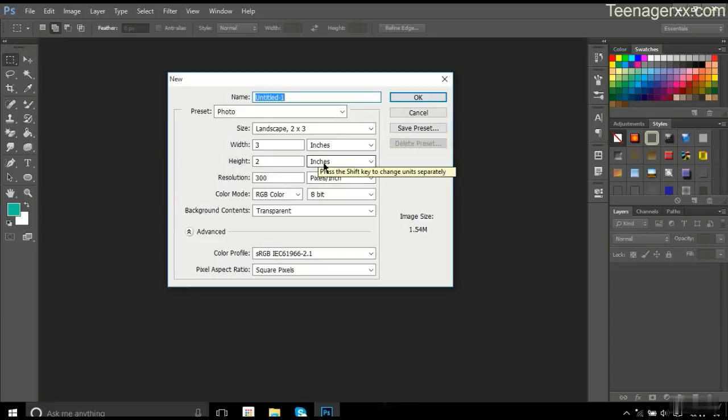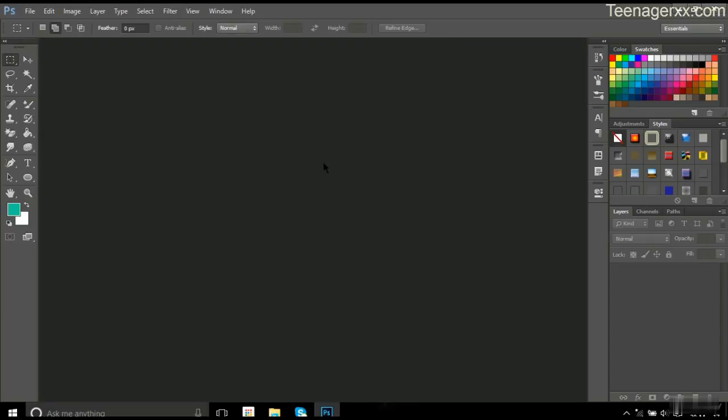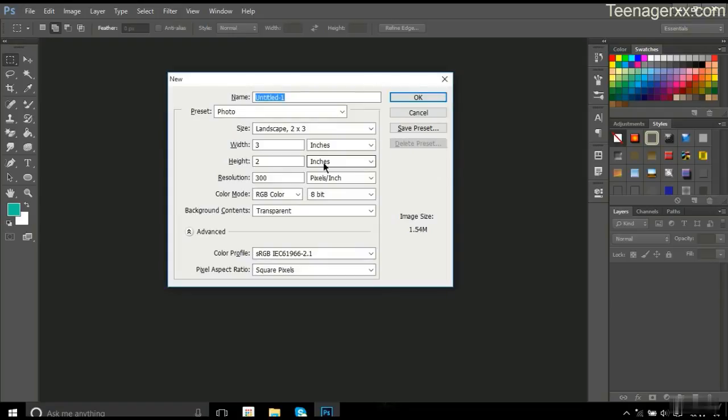The short command for this is Control N, but I will not use short commands during all my videos in Photoshop, because I know short commands will confuse people, and I will use the mouse instead. But I recommend using short commands.